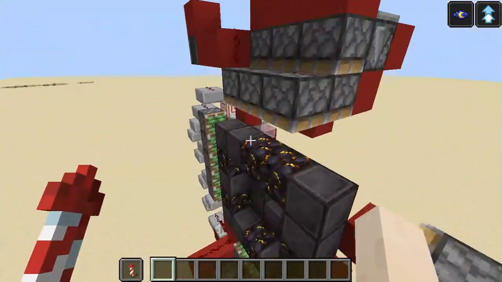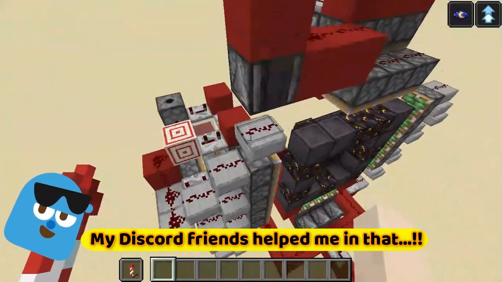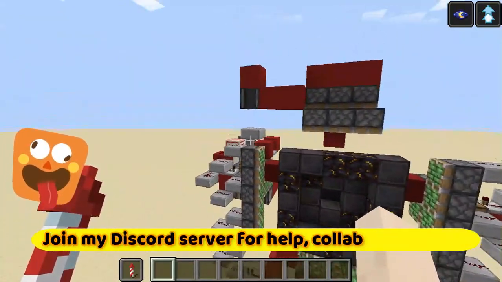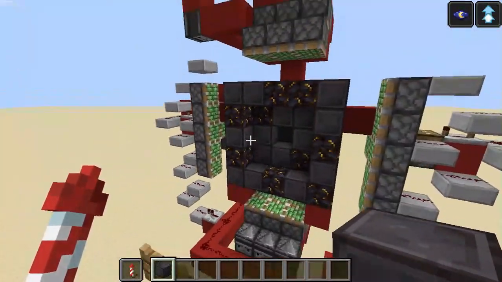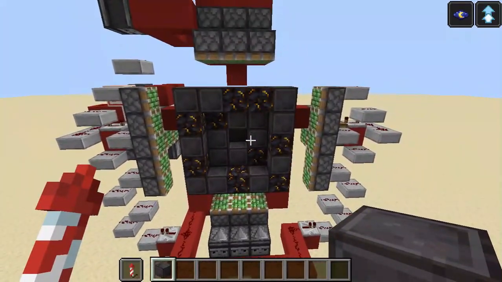I have been working on this door for over a month now, and I wasn't able to do this triple piston extender thing, which I will show you later in this video how to make. And yeah, that was the hardest part, and the rest of it was quite easy. So yeah, let's see how to build this thing.